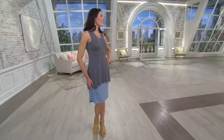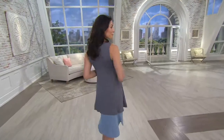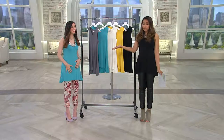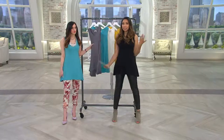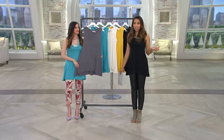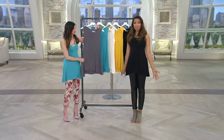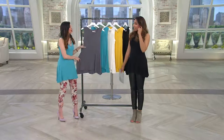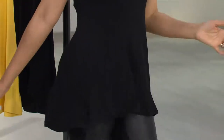Chantal is 5'10", so you can see where this hits on her. Now take a look at Jessie — she's 5'3½", on the petite side. You can see she's not lost in this because of the shape — it's following her body and doesn't look like she's swimming in this top. I'm 5'4½" with my heels on, and this is going to have just the right length. I don't look like I have a dress on — I've got this flowy tank. I would jazz this up with a crop denim jacket, maybe one with a leather sleeve. You could vest it — really any kind of jacket or topper you want to put with this would work. Very flowy and movey.